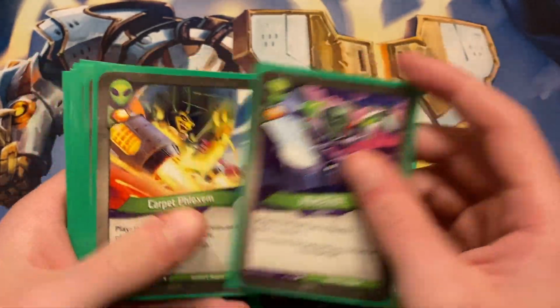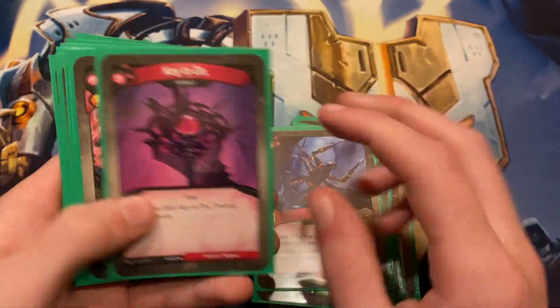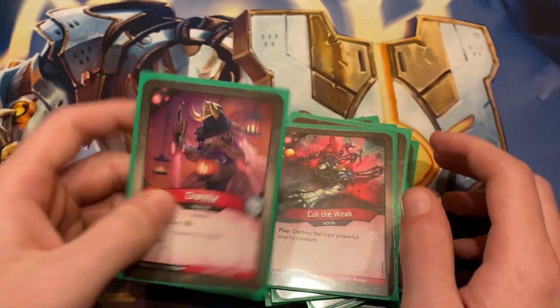Mars First, Carpet Flotsam, Agent Human, then into the Dis with the Tolus, Key to Dis, Hecatomb, Tentacus, Hysteria, Tesmal, Misery Exploit, Lash of Broken Dreams, Exhume, Dust Imp, Cold the Weak, and Charette.